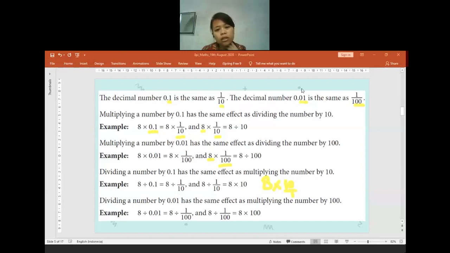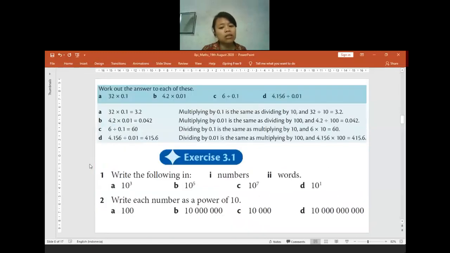Okay. If it is not necessary, please kindly do not text anything through the chat box. Text to the chat box only when you have any question or you want to try to answer, because it will be distracting your friends and also it will be distracting me. So please do not type anything that is not necessary through the chat box.